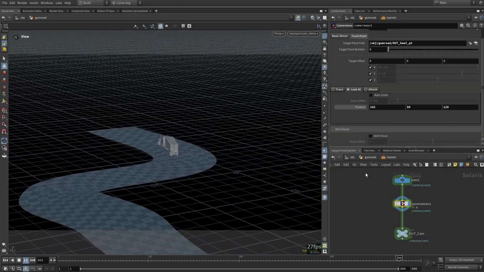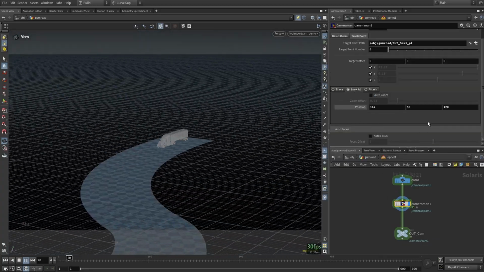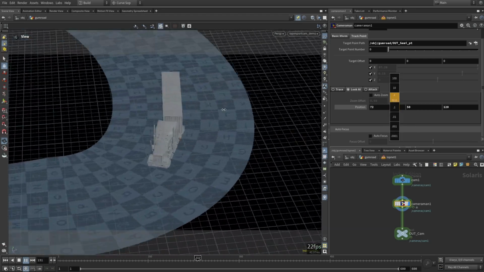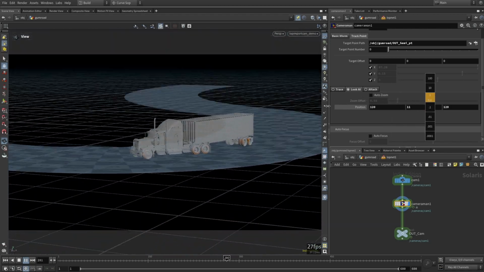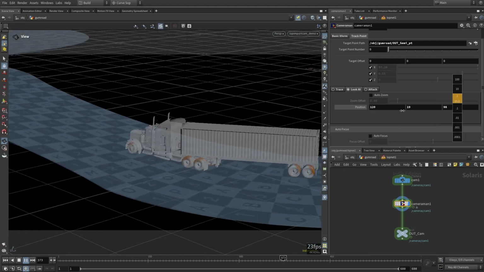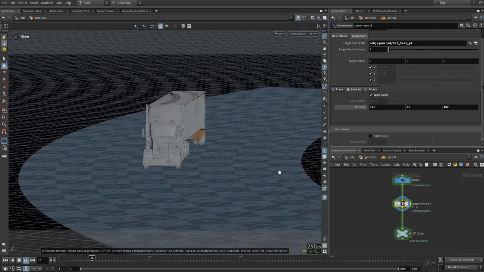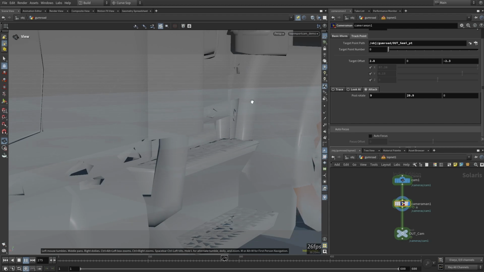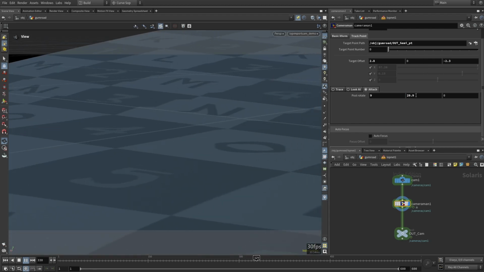Now let's look at the same story with the character. I can adjust the camera position to anywhere I like. I can also enable auto zoom. Attach, same thing. I need to adjust a little bit.